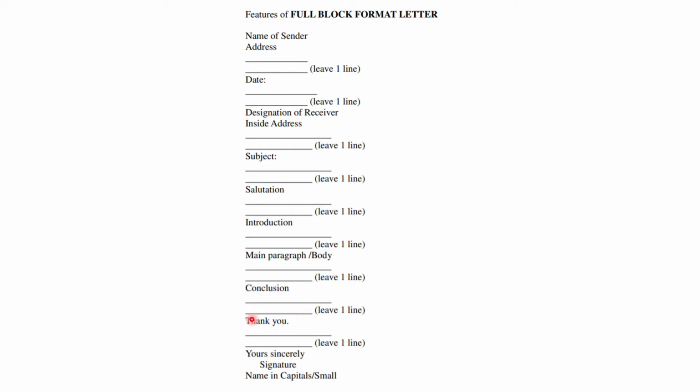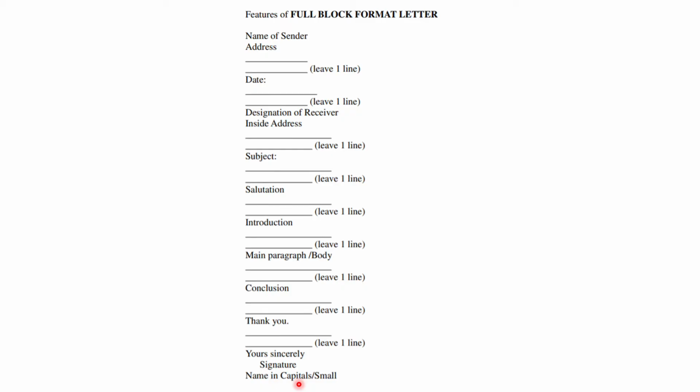You will write the words thank you. This is important. It is not thanking you. We do not want the ing anymore. Thank you, full stop. Okay, then you leave a line and you close your letter. Yours sincerely. There is no apostrophe before the S here. Y-O-U-R-S, yours. Yours sincerely, then your signature, and then your full name.